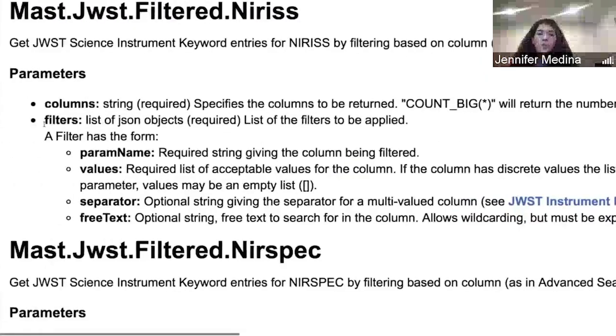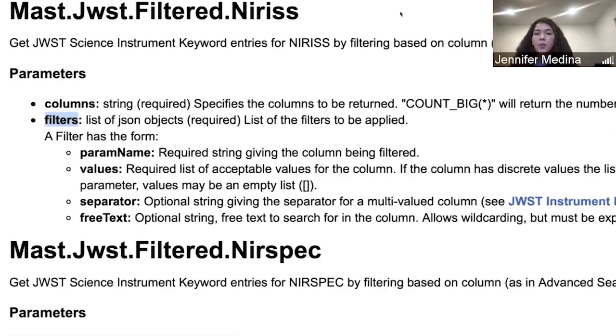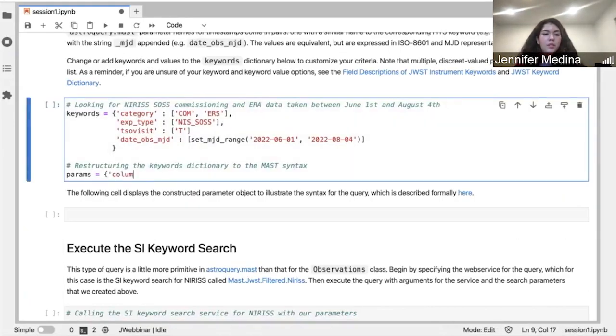The format of the parameters needs to be in the following way. So we have two keys that are the primary keys, so a columns key, and then the filters key. And then the keyword dictionary that I just made just now is going to go under filters because those are the filters that I'm working with. Let's go ahead and make a dictionary that looks like that. So columns.